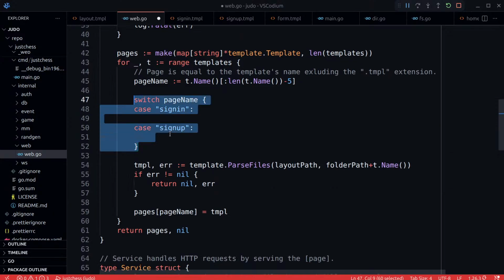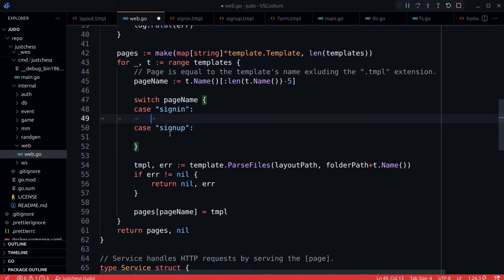So, but how do we do that? How do we parse templates without... So here we should include the optional components.